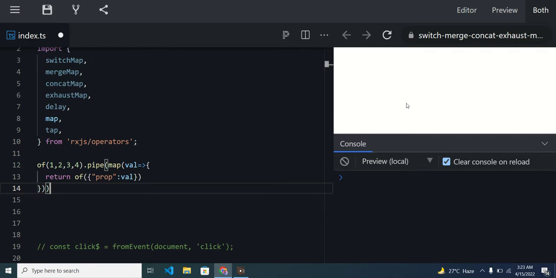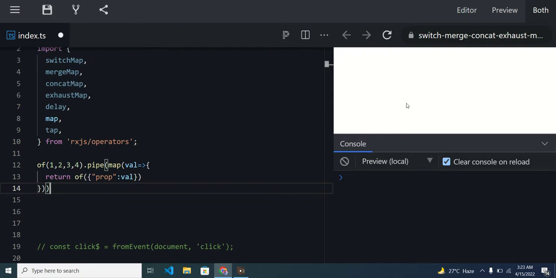If the user types, or any kind of event occurs, we can create an observable stream. Suppose there is an input field: on keyup, keydown, keypress, or on change, for all of these events we can generate an observable stream.